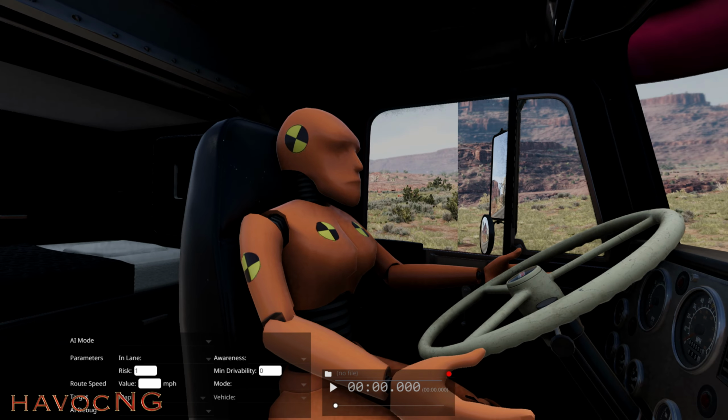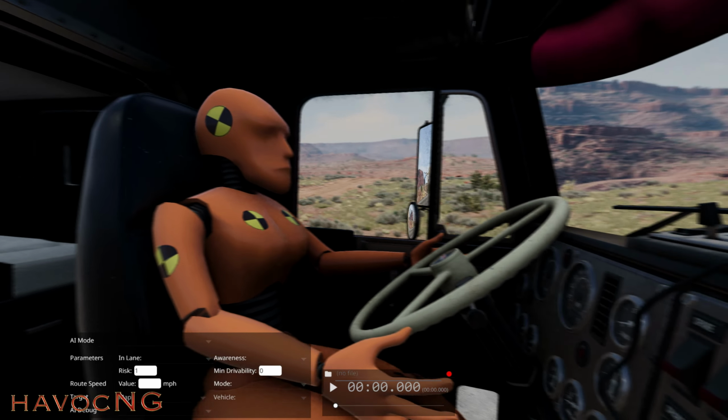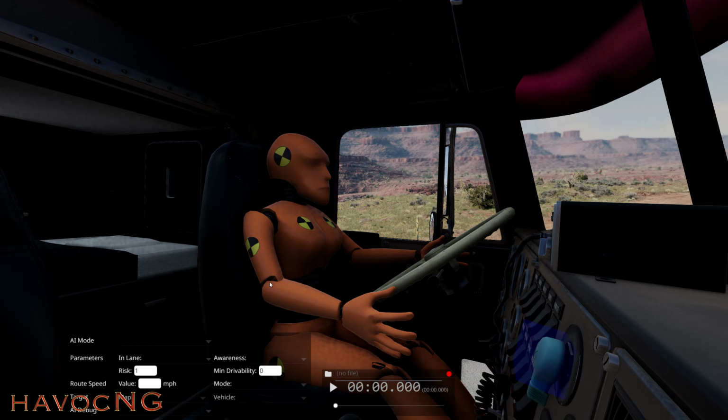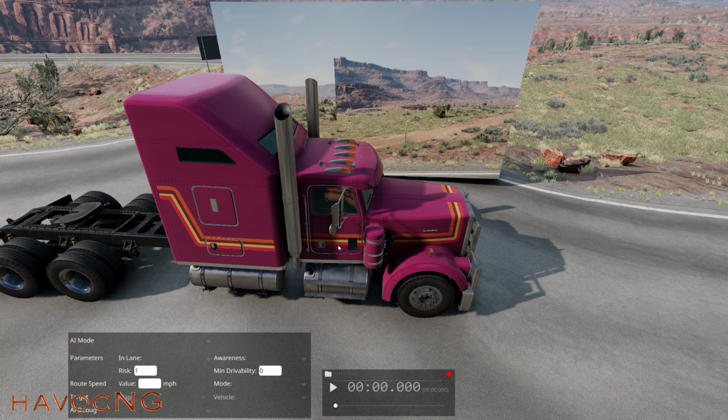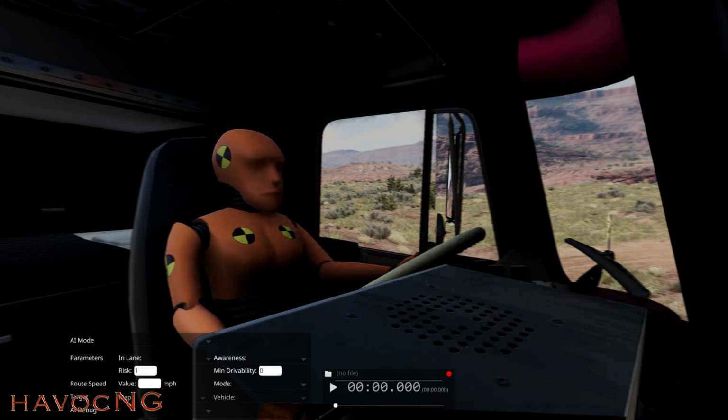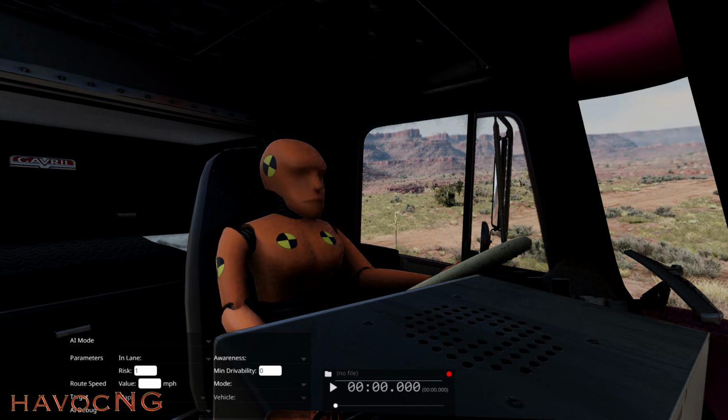That would give you a much better representation of going down the road. Let's see what's happening if we go even faster with it, if you're going like 80 or 90 or 100 miles an hour. No, that looks pretty good. That's a little bit too fast. I guess it all depends on how fast you're driving the vehicle.